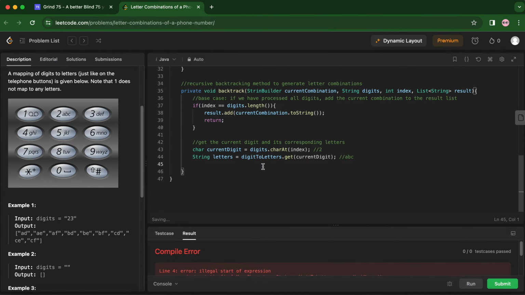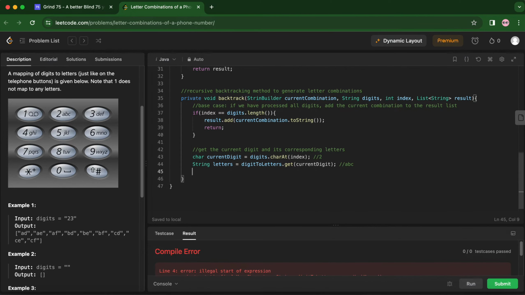Okay, so one by one we want to traverse through them, and for each combination we want to pick it once, that is A, and then call the same method recursively. So we can say iterate through each letter and explore different combinations.